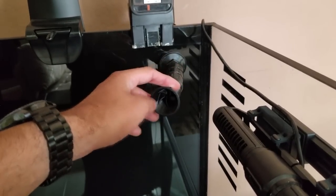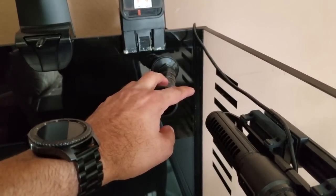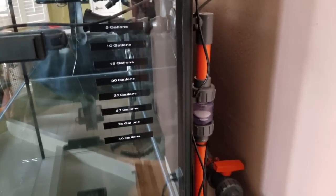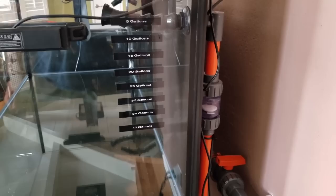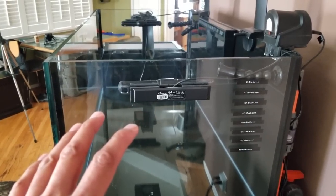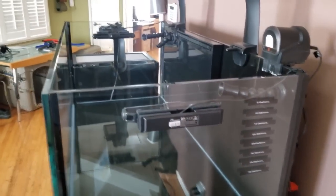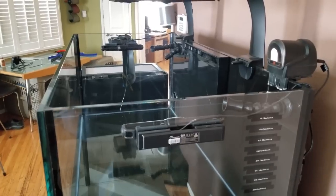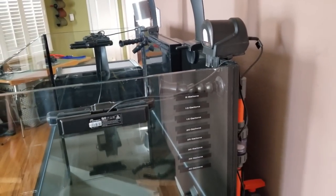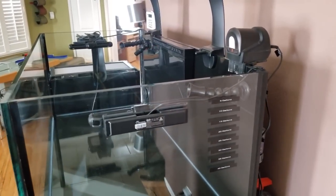I do realize I said don't mess with your returns by moving them up or down after you've marked off the side of the tank, because it'll throw off those numbers. However, my system has check valves on both sides of the return lines, so it doesn't matter where my nozzles are pointed — it's going to stop the water at the same point every time. The only reason I have these check valves is so I can contain as much water in the display itself to do larger water changes, rather than allowing water to drain into the sump. I am not depending on these check valves whatsoever to prevent a flood — if they failed, my sump would be able to handle that amount of water without flooding.